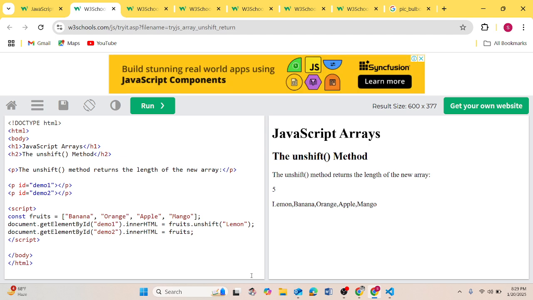Banana, orange, apple, mango. I just unshift, just shift lemon into fruits. You just remember ID number one, ID one, ID two, and I create ID one, const fruit. There are the four things, but keep it as array five. You just want the one thing.